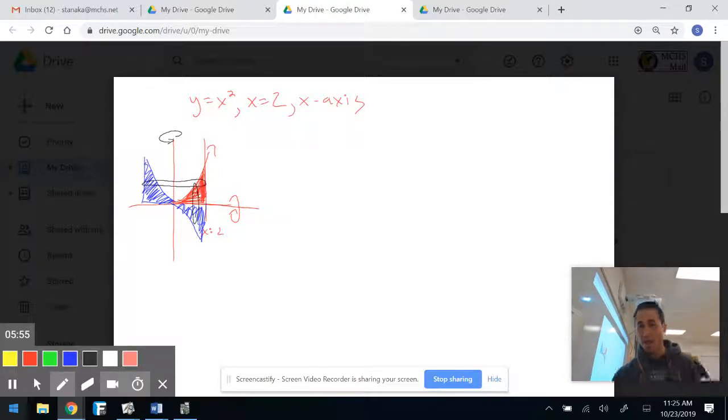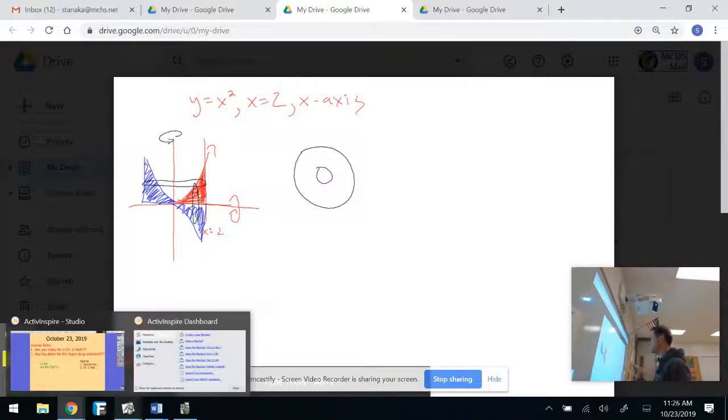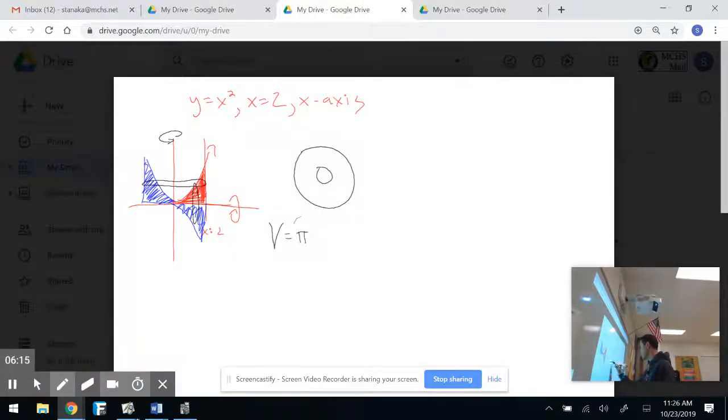Now, check this out. If it ends up being a washer, I want to draw a washer. There's my washer. I'm going to have an outside, a big circle, and a little circle. And we're going to use that formula that we had for the volume whenever we have something that creates a washer. And what was that formula? Volume equals the integral from a to b of pi times capital R squared minus little r squared, and then it could be a dx or a dy. In this particular situation, those cross sections are perpendicular to the y-axis, so for this one, it would be dy.